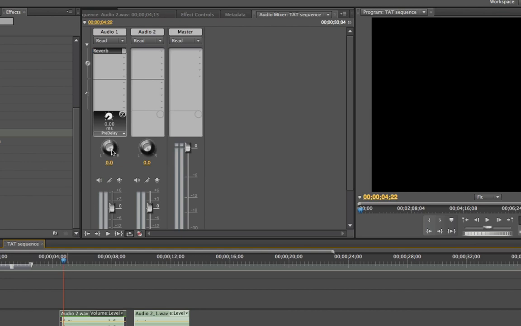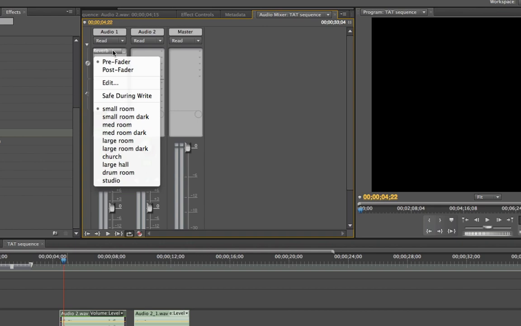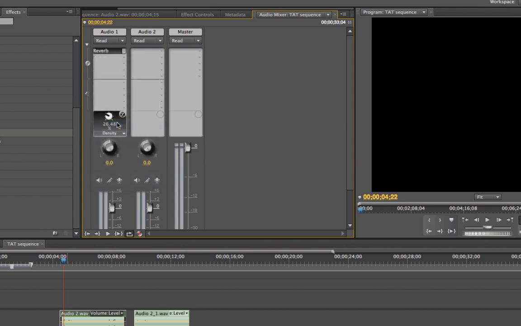Now, first thing to notice is down below here, I have these different parameters I can go through, and I can set this with this little dial here. So there's my size, and here's my density, and these were the ones that we saw before that had the sliders. But there's an easier way. If I right click on this, I get some presets. So here is a medium room. Mary had a little lamb. Its fleece was white as snow.